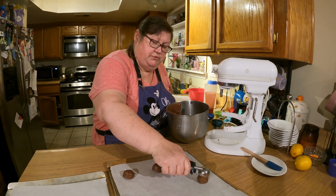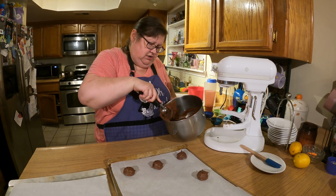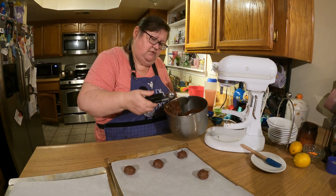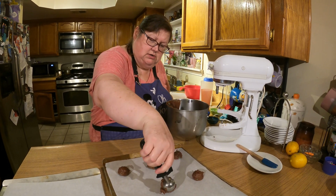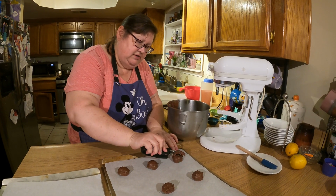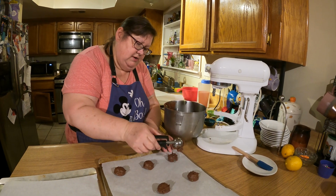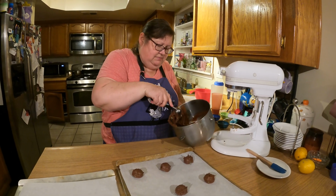And I'm gonna do 3 across and 3 down, just to make sure that they have room to spread. And oh boy, this one is bugging me. I think I'm gonna move it down a little bit more, because with my luck, it'll slide off the side of the cookie sheet and make a mess.